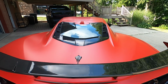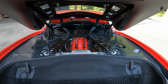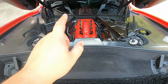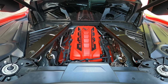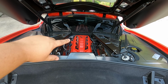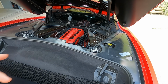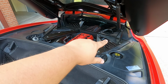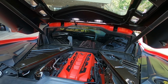And while we're in the back, we'll go ahead and pop the hatch. And this is our next mod right here from our friend Pat over at American Hydrocarbon. He custom paints the engine covers to whatever spec you want. Now in this case, I obviously went with satin red with carbon flash rails and the torch red Corvette lettering in there to match everything that the car has currently. And then of course, this particular car came with the engine appearance package, which gives it that carbon fiber on the sides and the engine lights up there.